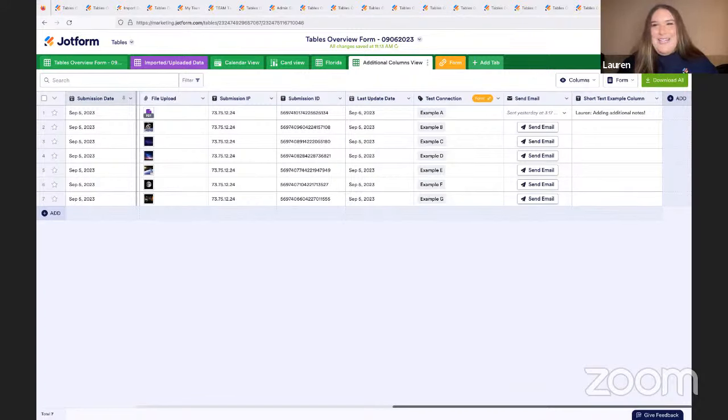Those that have access to the table will be able to review that. But as a respondent, if I do have, let's say, edit access to my own submission or can view that own submission, I wouldn't be able to see that information that was entered manually onto the table column.